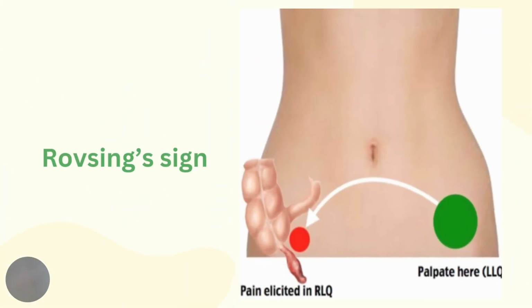When we palpate them in left iliac fossa and we gently lift our hand, they feel pain in right iliac fossa. This is known as a positive Rovsing sign and it shows presence of acute appendicitis. Because as we lift hand in the left iliac fossa, the appendix moves and irritates the peritoneum of the right iliac fossa, thus showing the presence of acute appendicitis.